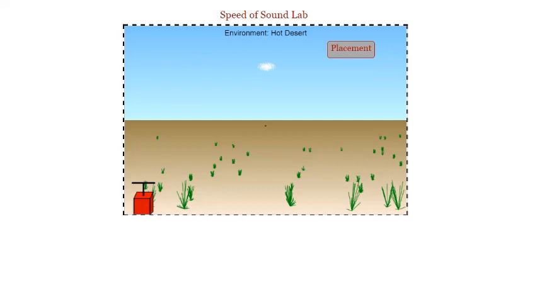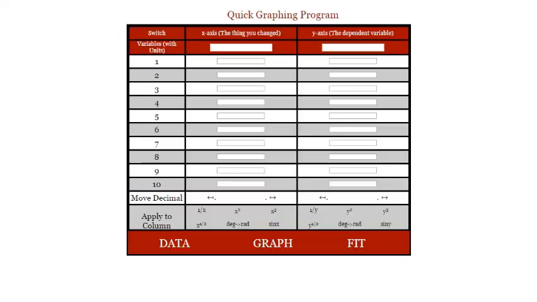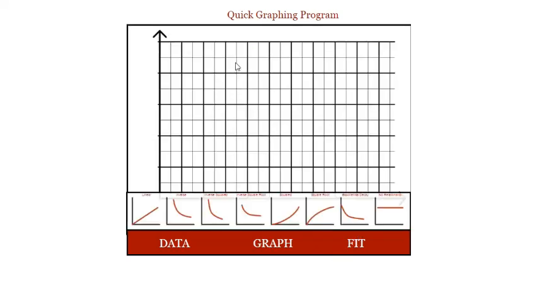So you're going to create this data table, and once you have your data, you're going to plot it. You want to be using your quick graphing program, creating a distance versus time graph. Distance on the y-axis, time on the x-axis, and again, make sure your distance is in meters, make sure your time is in seconds. You're going to put in your data, graph it, fit it, and then take a screen capture and upload it to your instructor. That's all part of question 1.